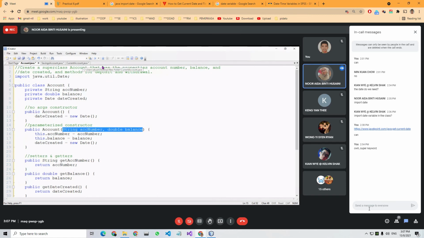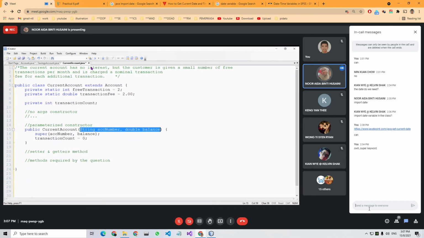Okay, so in order to invoke these two data members, which are account and balance, you need to use the keyword super. And then this one is the variable name, or your data members. Inside your parameterized constructor, you also need to initialize the value of transaction count to 0, because we want to count the transactions one by one, so that later on we can identify whether the transaction exceeds 2 or not.